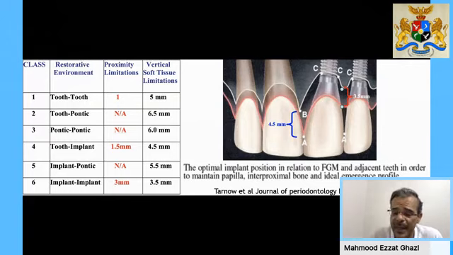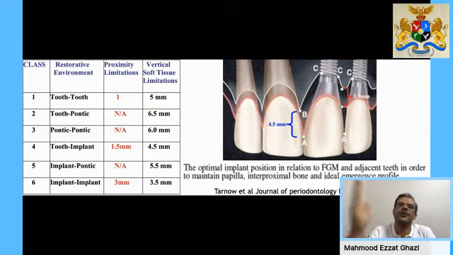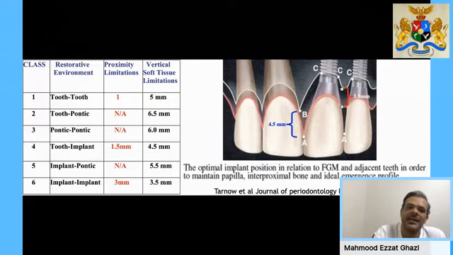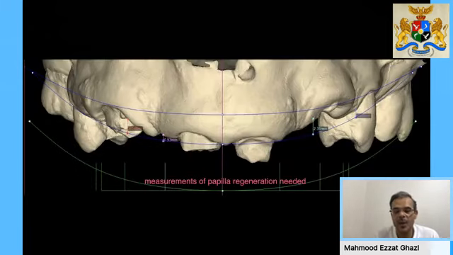And the only way, because like I said, the measurement that we're taking here is from the interseptal bone to the contact point. So how do I know where my future contact point is going to be? I can see that from my digital wax-up. That's simple, okay? So how do I see where my interseptal bone is? Through the CBCT. So this is where all the information we have is relevant.